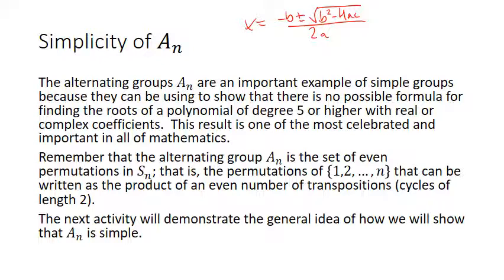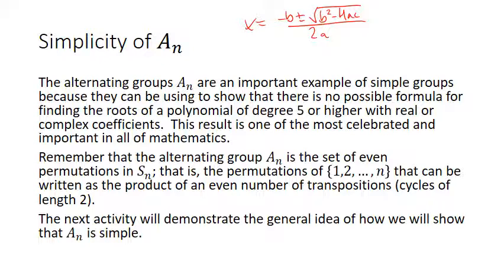Okay, so let's talk about the simplicity of these alternating groups. Unfortunately, we're not going to be able to work up to proving that thing about the polynomials, because you would have to work your way all the way through rings and then into fields and then field extensions. But we can still talk about this alternating group being simple at least.